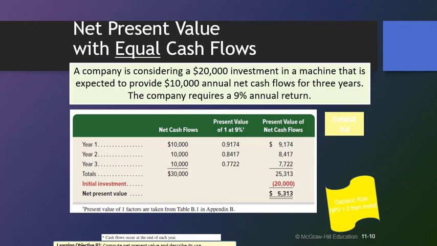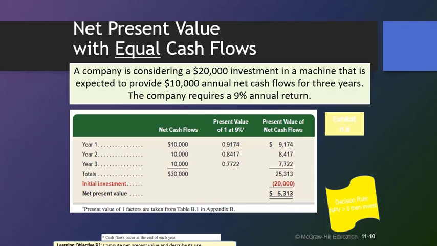Okay, you can find present value factors many ways. You can locate them in your textbook. You can locate them online. If you just Google time value of money tables, you'll find PDF charts that you can download. They'll all be the same. You can use a financial calculator. You can even use Excel to do this. But essentially, we're going to determine the present value of each of these.